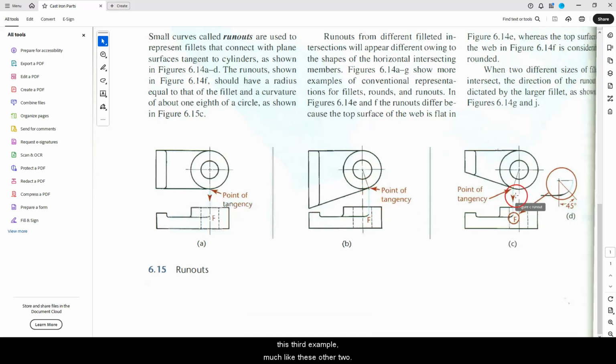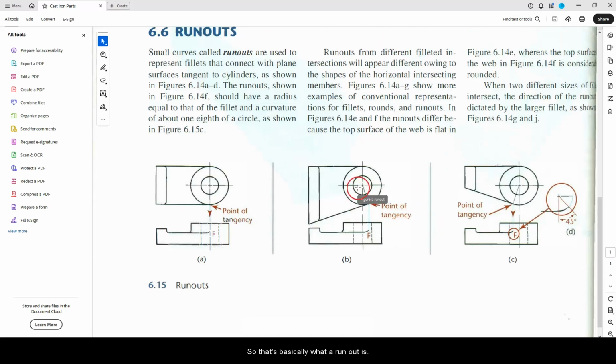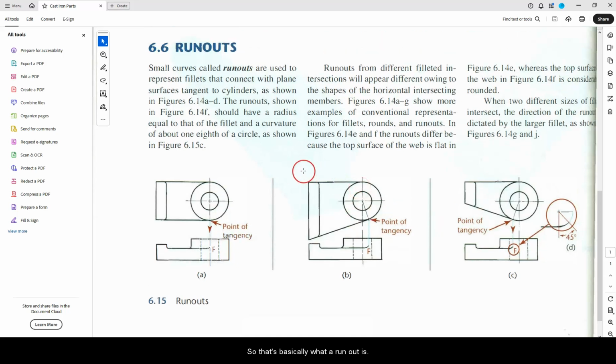In this third example, much like the other two, the point of tangency is on this side of the cylinder, and down in this front view, you'll see the little runout represented like that. So that's basically what a runout is.